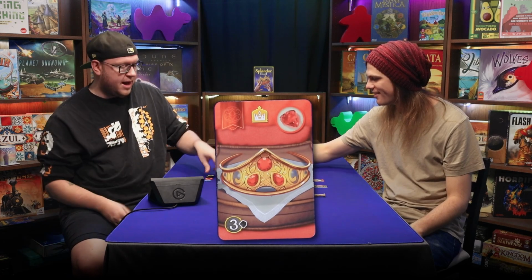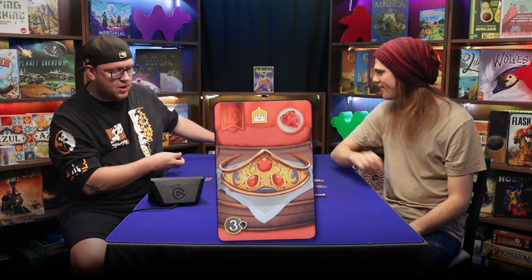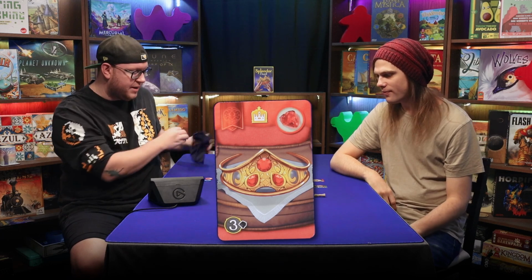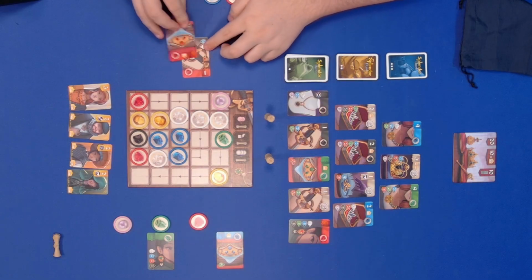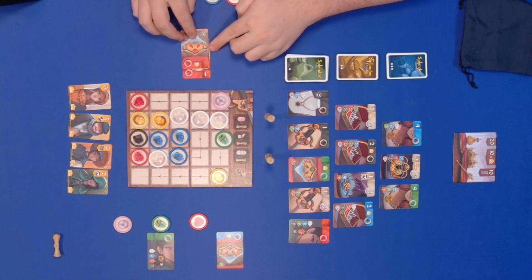I also have a crown. I'm spending 3 onyx on this ruby red crown here to match my ruby red sword. Look at that. So now you can take your turn. I have 3 rubies available to me.